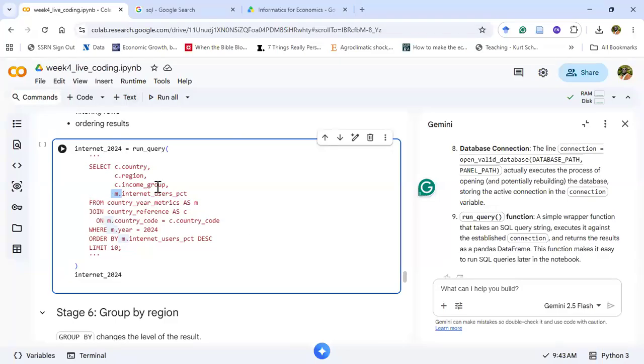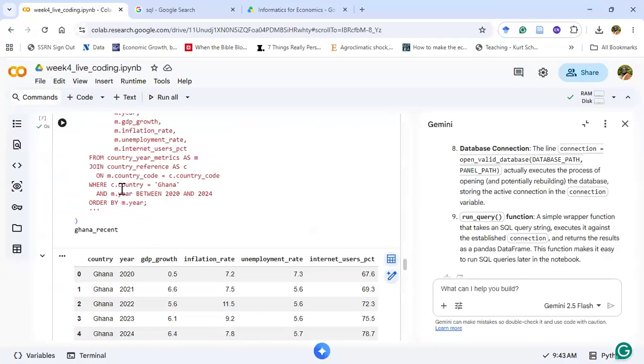All right. So from country year metrics as M, join country reference as C on country code, which is our key, where now we are saying 2024.